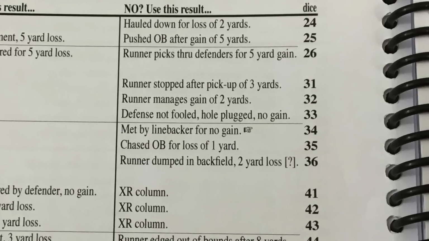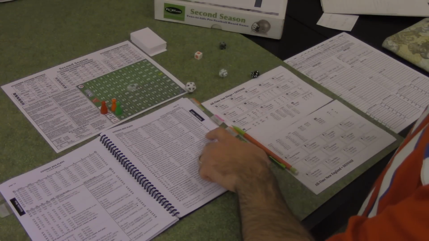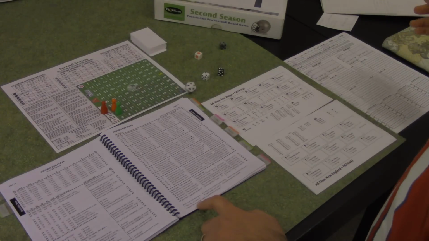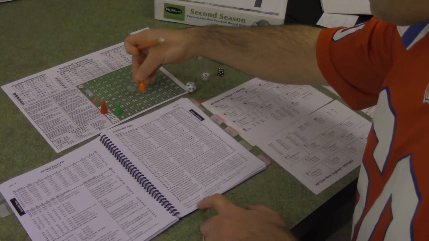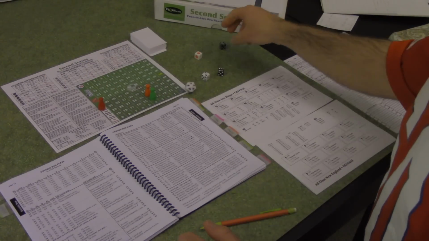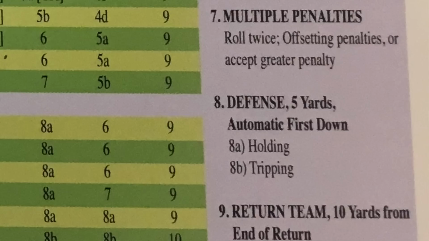But there is a flag on the play. So our first penalty. I'll go over here and see what it is. Middle is 63. Oh, and it's on the defense. It's going to be a 5-yard penalty with an automatic first down. San Diego gets their first down from a penalty. That's our first penalty of the game. So they will have a 1st and 10 from the New England 24. And that penalty was a holding call against New England.